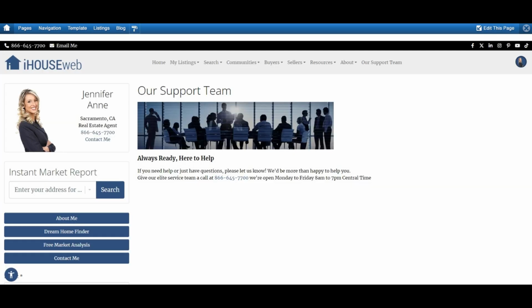This will take you over to the editing view of your new custom content page to give you an idea of what it'll look like. From the main navigation, you can see it's added as the last item in our list. If you'd like to arrange that or put it under another section, we'll show you how to do that now.